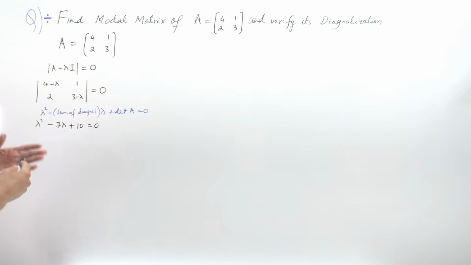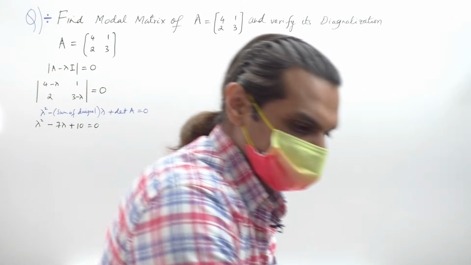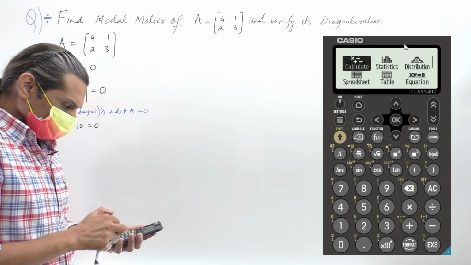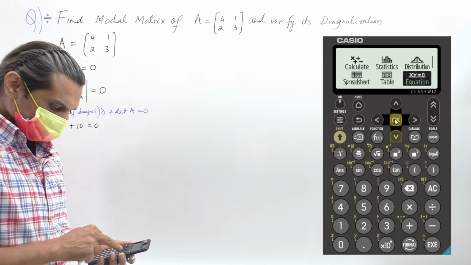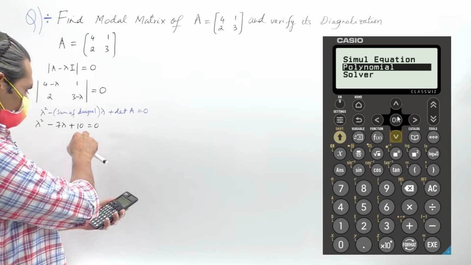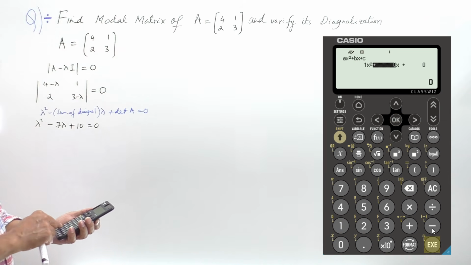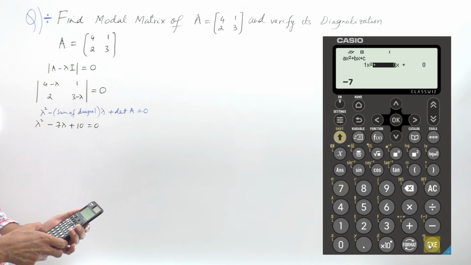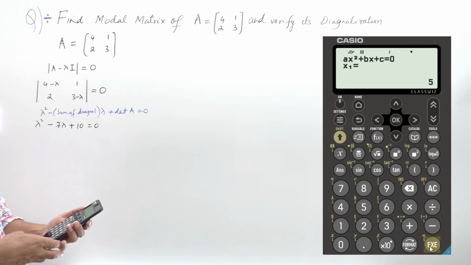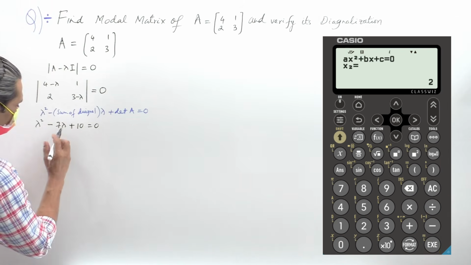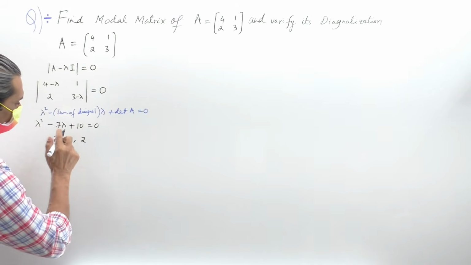Now, you need to solve this equation using a calculator and get the values of lambda. So, we use a calculator here. Let's say I am using FX997W. We go to home, we go to equation. Then this is a simple polynomial, second order, ax square plus bx plus c: 1, minus 7, 10. Execute, execute. We get the values as 5 and 2. So we get lambda is equal to 5, 2.